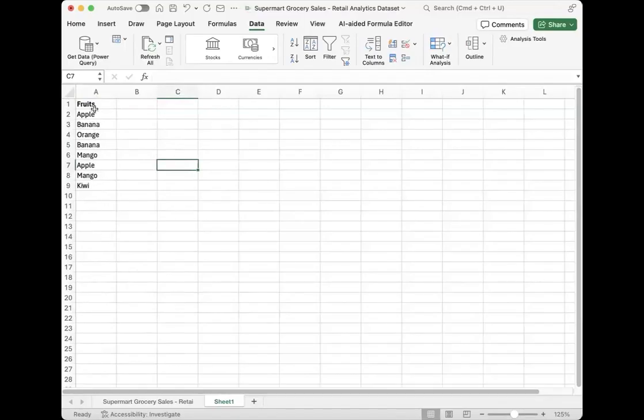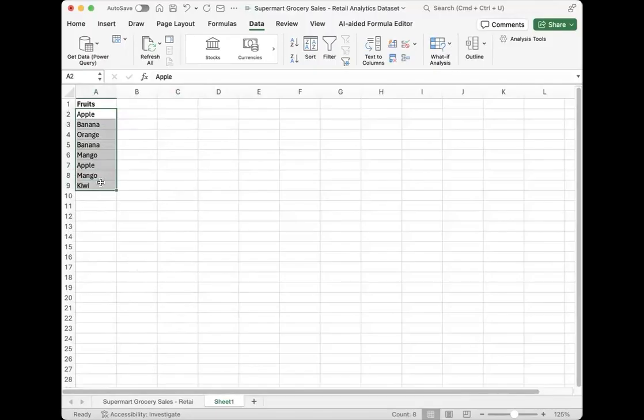How do I deal with these duplicates? We are dealing with the duplicates because we are trying to improve our analysis and enhance our data quality. So we will select the range of cells that we want to find duplicates in, these rows for the fruits column.